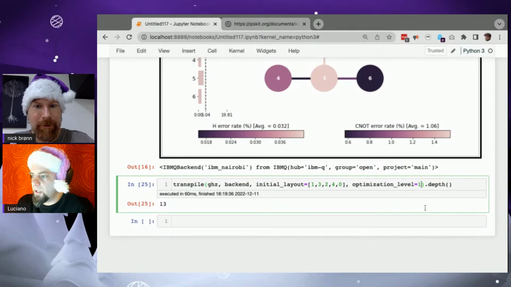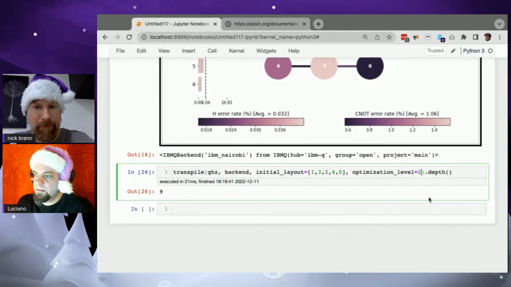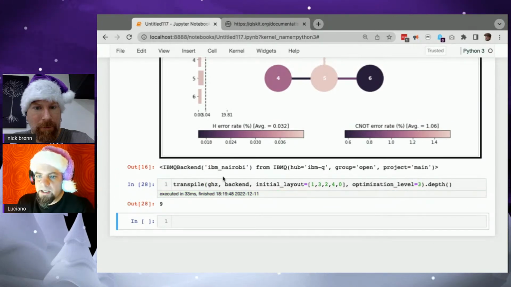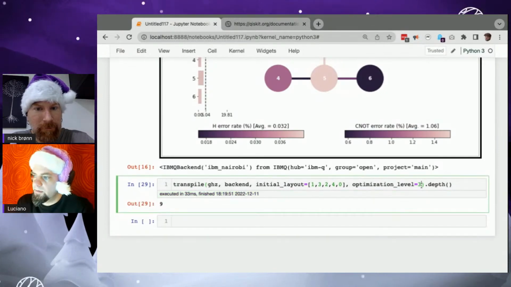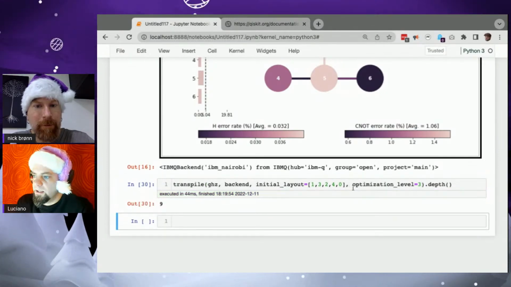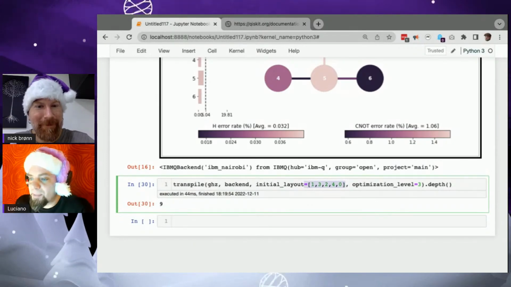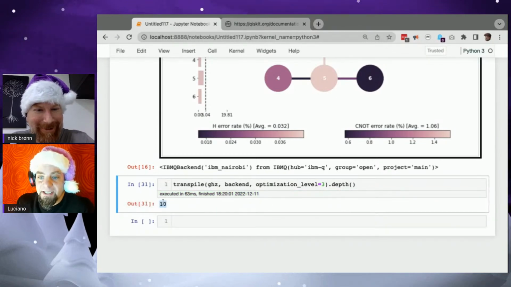Then you have optimization level 1, where you can see there's some optimization being done here, then optimization level 2. It seems like 9 is the maximum, sorry, the minimum amount of gates. Here, for example, we end up with 10.